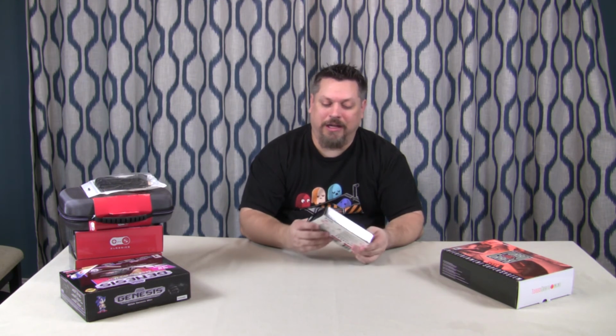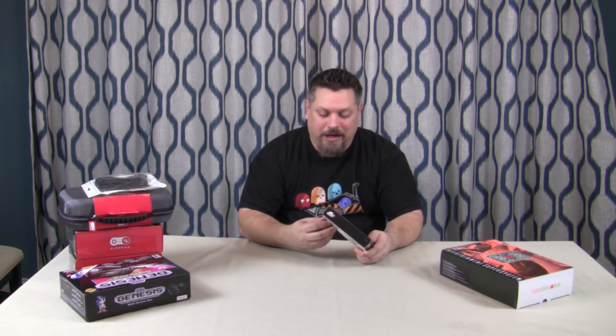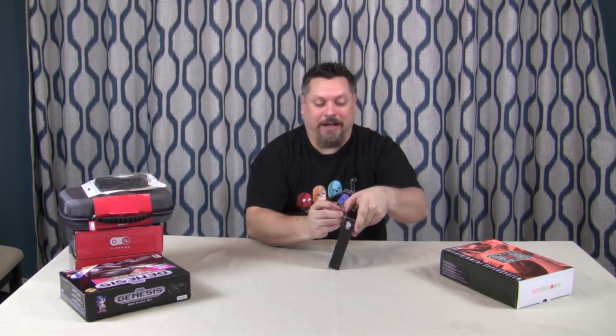So this is the PC Engine Mini controller. This is most likely the version sold in, I don't know, the UK, maybe Japan. Most places it was called the PC Engine, except for in the US. Hopefully this is not just the same controller but in white. If it is, I wasted a little bit of money, but not a ton because this only had the one controller anyway. So let's see what we got.